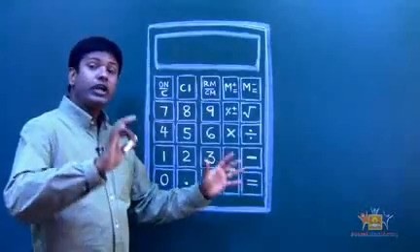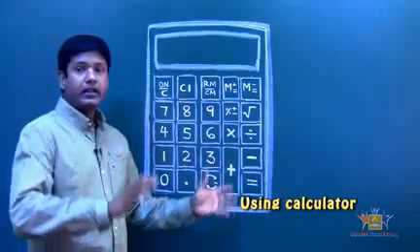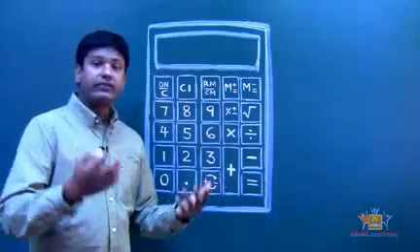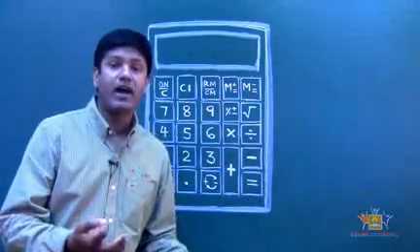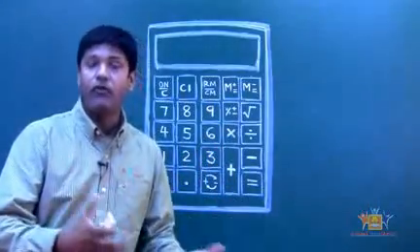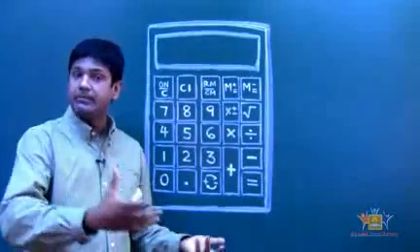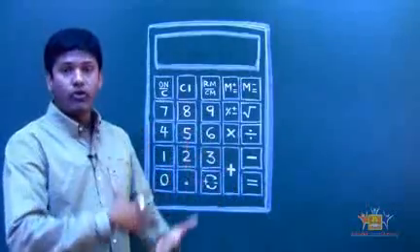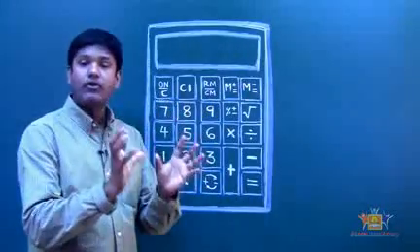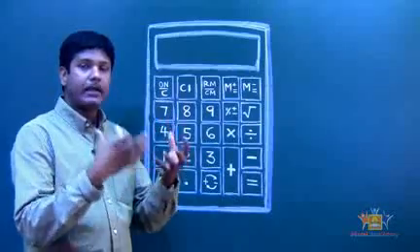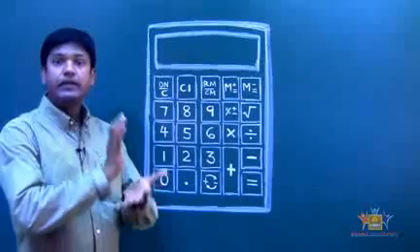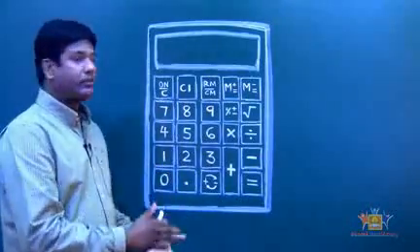Alright, my dear students, we're going to learn how to use a calculator. Now there are certain numbers, when you find a square root, you have to use a calculator. For example, if I ask you what is the square root of 45, there's no way to know. If it's the square root of 64, it's in our timetable range, which is 8 times 8 is 64. So that means the square root of 64 is 8. But 45, there is no whole number, two whole numbers that multiply to give you 45. See that? So there's no way for us to find the square root of 45. So that means you have to use a calculator.